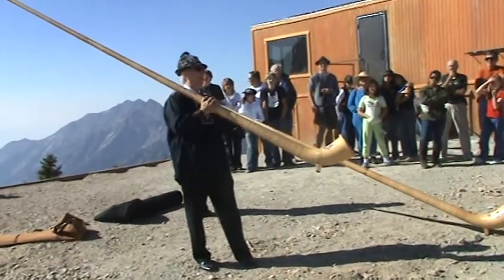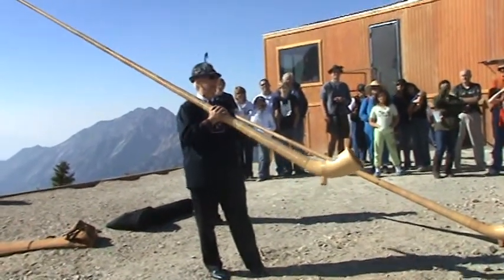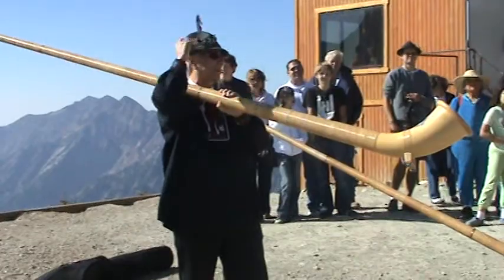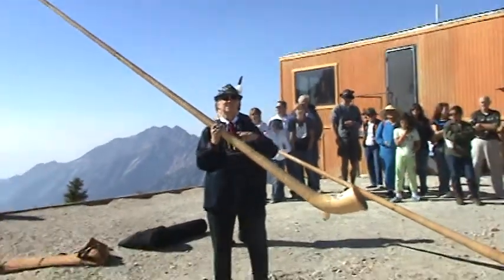So just think of the most reverberant venue that you've ever been in, like a large concert hall or maybe in some rocky canyon or something where you could just clap or talk and you hear your echoes going around. That's what it would be like in the Alps in some areas where it really carries the sound.